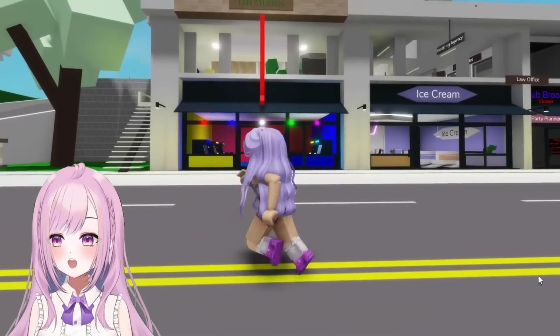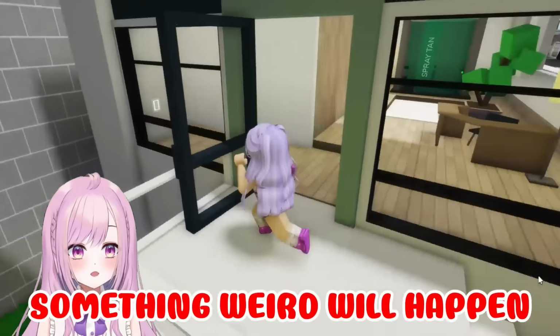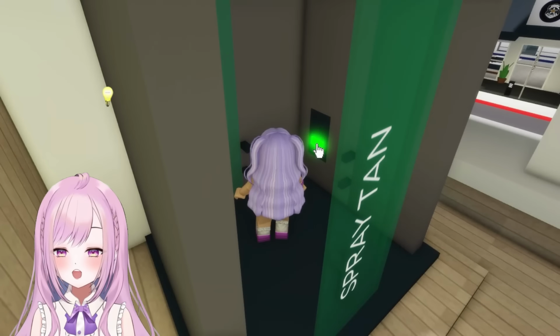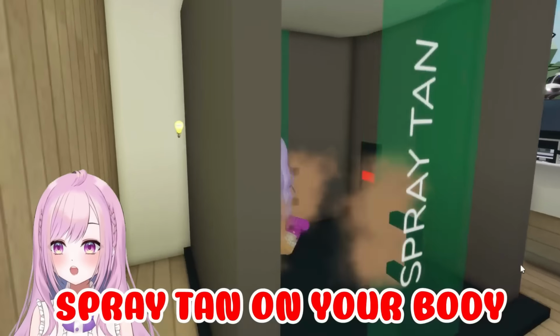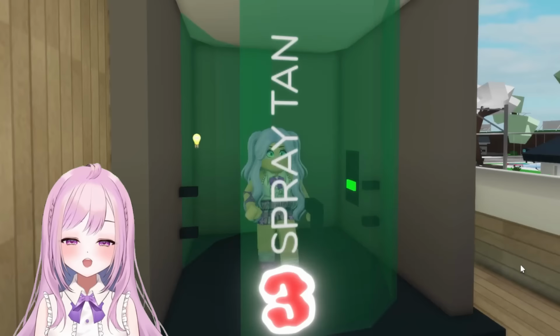So, I heard that if you click a thing up in the tanning studio, something weird will happen. Let me show you. Over here at the tanning machine, you have to click on this button and it will spray tan on your body. Apparently, you have to wait like 5 seconds. Let's wait. 1, 2, 3, 4, 5.